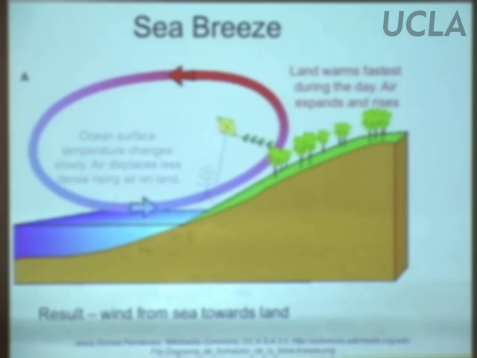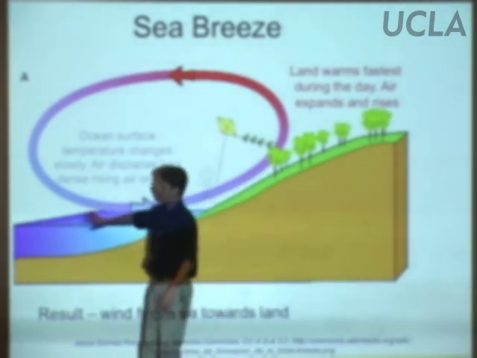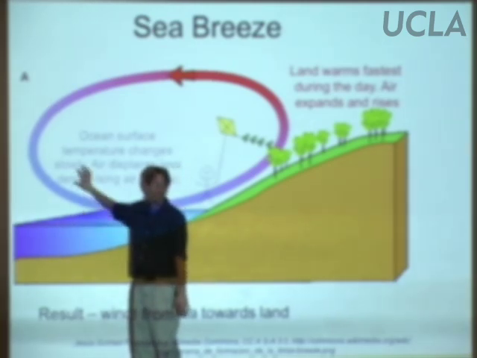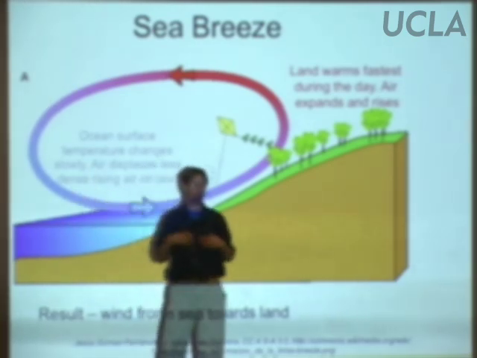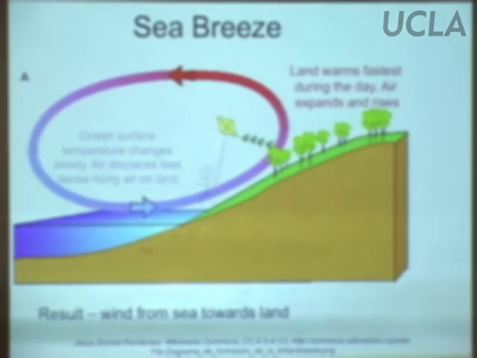Okay, that's good, yes. So imagine that if the ocean's cold enough, then air flowing over it might start to condense just because it's getting chilled by the water. And so you might expect to see condensation occurring right along the surface of the ocean. And in fact, that's where a marine layer comes from. So that's one way you can get clouds.